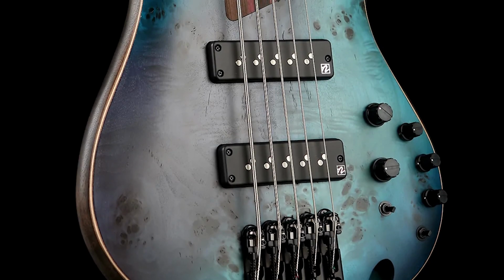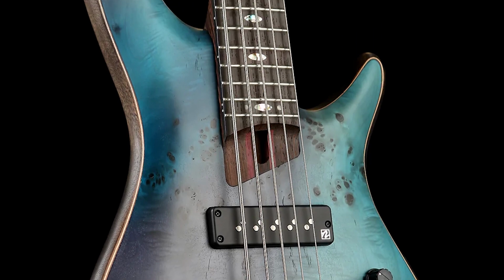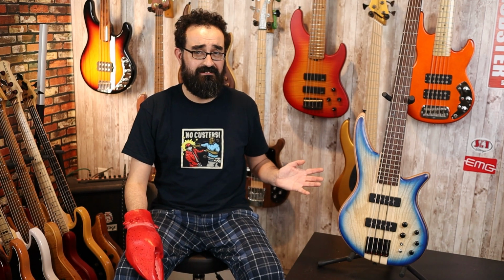With this particular model, Jackson is gunning for the higher-end Ibanez 1605. However, it differs in some large ways, including the scale length, with this offering a 35-inch scale 5-string, as opposed to the Ibanez's 34-inch. And other than that, there's really not much to differentiate these basses from the Ibanez. But has Jackson made a successful Soundgear here? We're going to be finding out today.